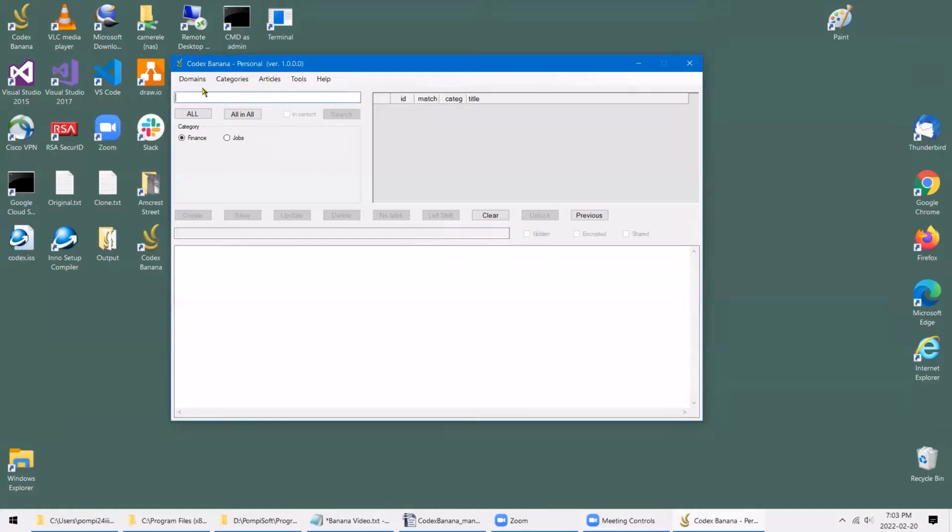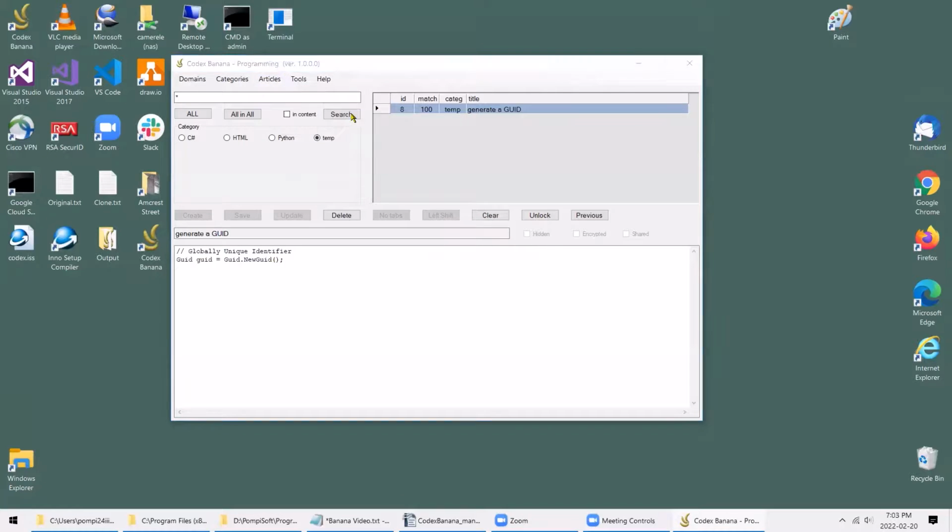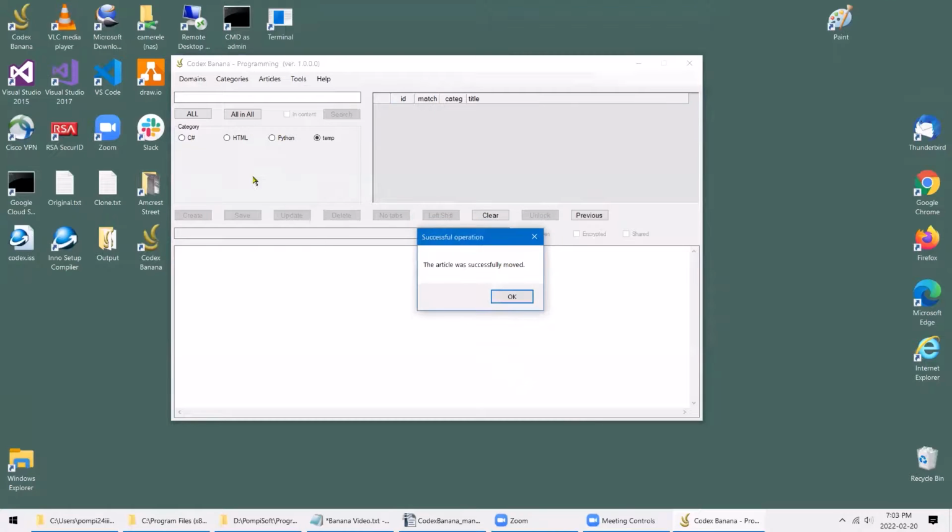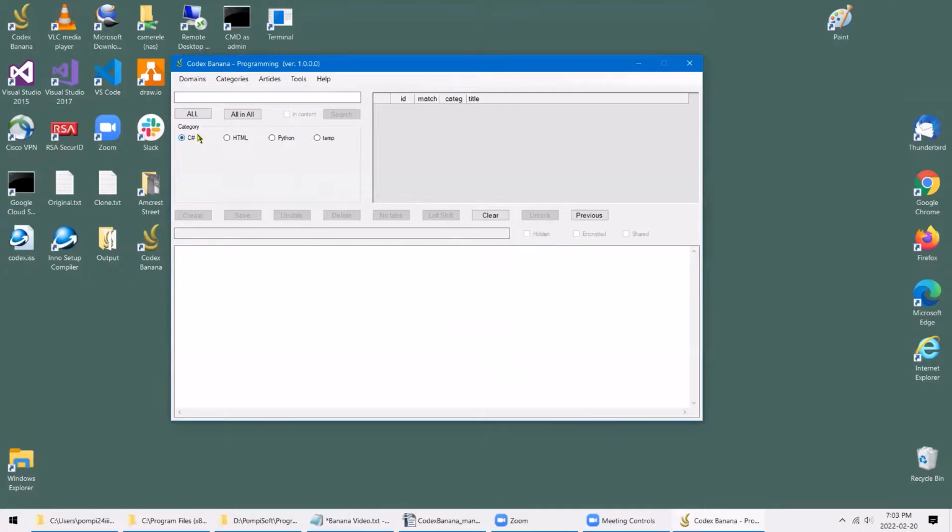I will switch domains. I will take the article from this category and move it to where it was originally. It was under C#. And if I look again here, I will see all my articles. So this is good.